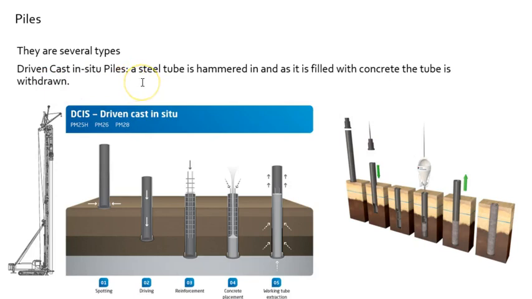This is again another variation on the same. Here we see the sleeve being pushed into the earth, followed by the reinforcement. In this different version, the sleeve is being pulled out after the fact. So the sleeve is in, reinforcement follows, concrete follows, and then the sleeve is taken out. That's what we see happening there, and the same here: the sleeve is being driven down, reinforcement, concrete, and the sleeve is extracted.